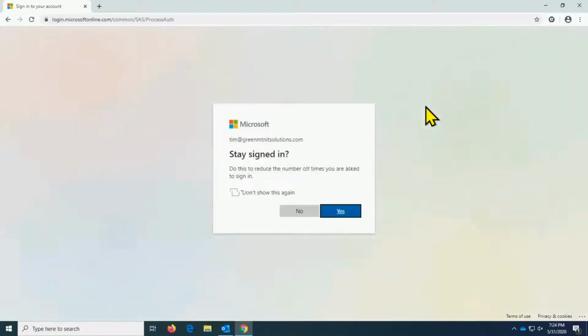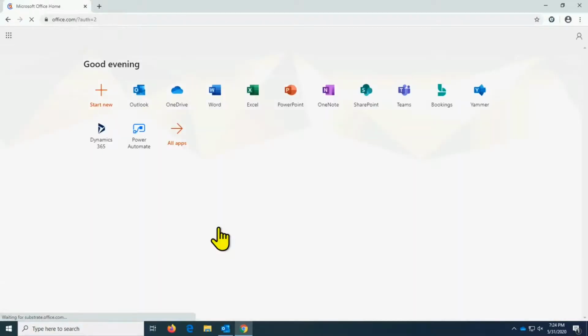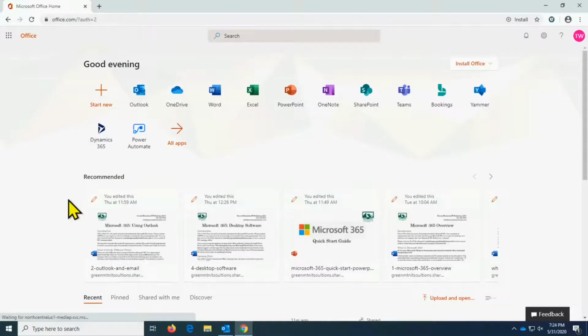Okay, so I've just signed in to the website version of the Microsoft 365 portal. And here I can access all of 365 online in a web browser from any computer without having to install any software. I suggest you go back and watch the quick start video on 365 if you haven't.